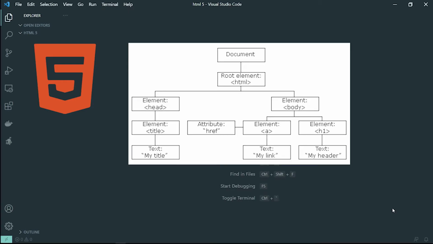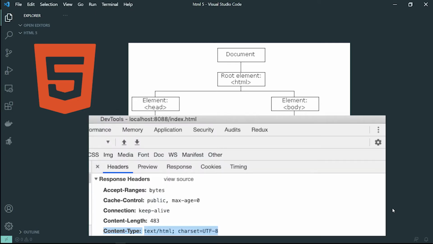When a browser sends a request to a server to fetch an HTML document, the server returns an HTML page. It's in the format of a binary stream, which is basically a text file with a response header. In web development, when we try to fetch anything from the server, we need a header. A header is an additional property to the API call, which consists of the content type.